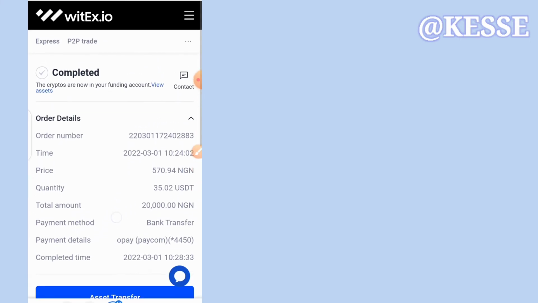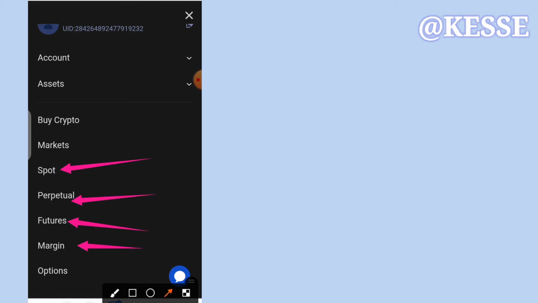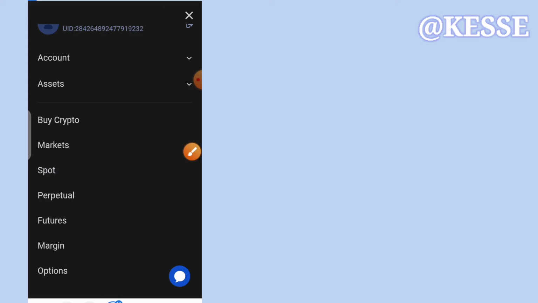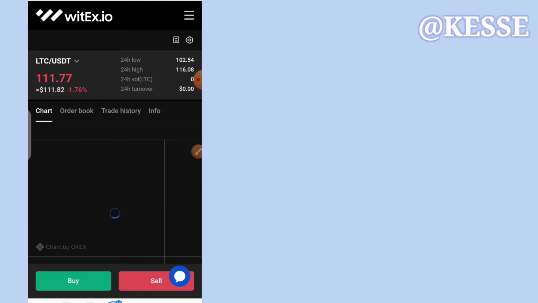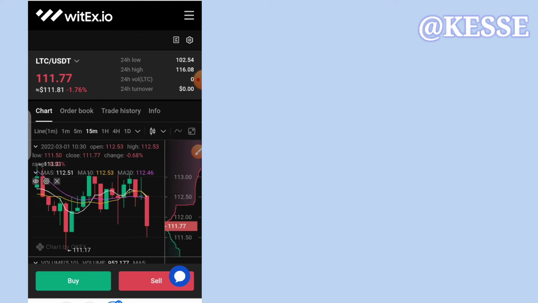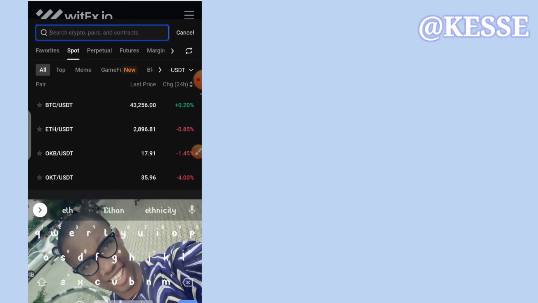Then once I've done that, I can be able to go and select whatever trade I want to. Assuming I want to do the spot or perpetual or future or margin, I can now see the money on my wallet. So let me see, I want to go to the spot wallet and get my fund and buy a particular coin. Okay, as you can see right here, I have my lead coin is already here at the top here. So as I explained, you come here, you select the particular coin you want to buy. Let me say that I don't want to buy Litecoin, that I want to buy, let me say Ethereum, ETH, USDT.